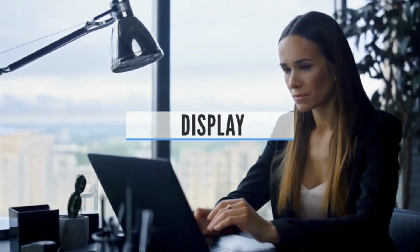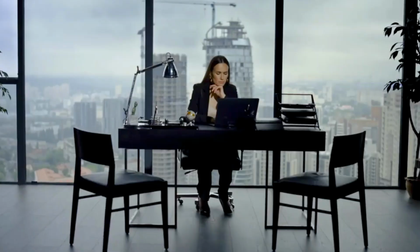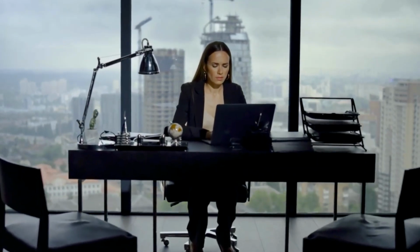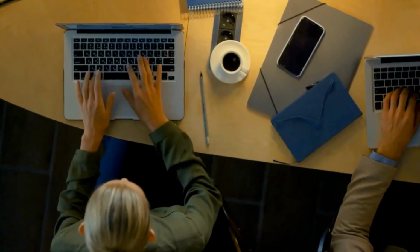Display. The more pixels you have, the more content you can fit on screen and the sharper it'll look. Sadly, some budget laptops still have 1366x768 displays, and so do a few business laptops. But if you can afford it, we recommend paying extra for a panel that runs at 1920x1080, also known as Full HD or 1080p. Higher-end laptops have screens that are 2560x1600, 3200x1800, or even 3840x2160 or 4K, which all look sharp but consume more power, lowering your battery life.